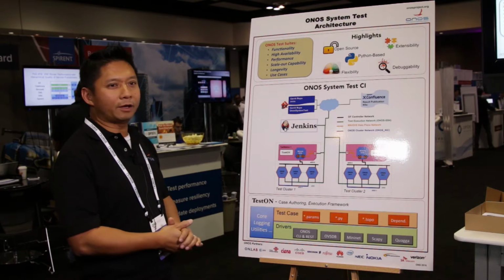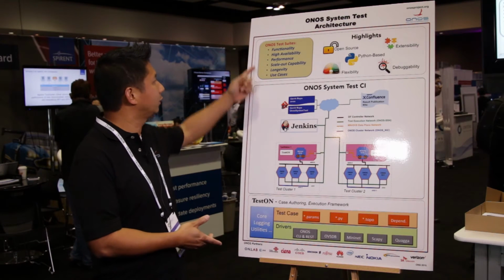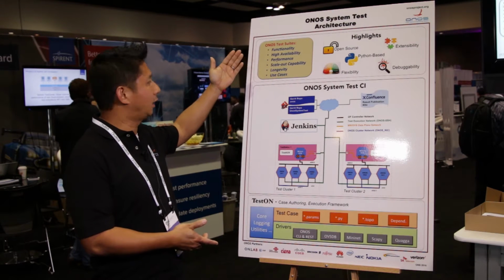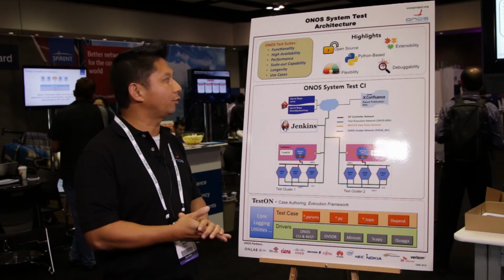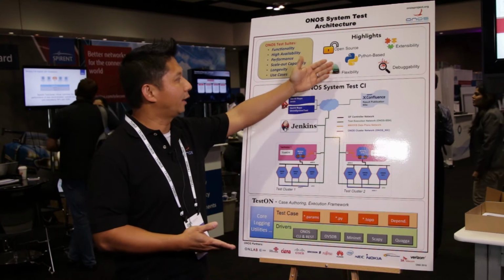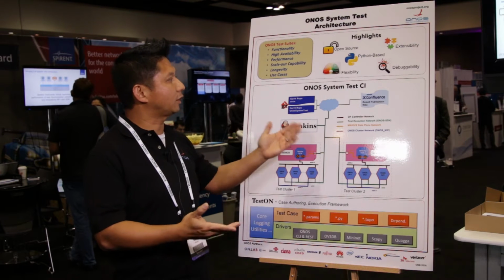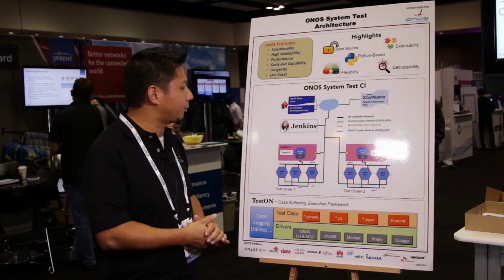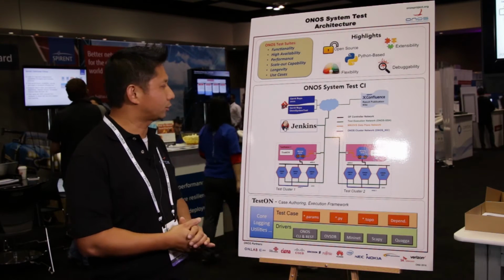First of all, we have built ONOS system tests with an extensive set of test suites, including functionality, high availability, performance, longevity, and use cases. And from the testing point of view, we are open source ourselves, and our test framework is based on Python. Because of the flexibility, extensibility, and debuggability, we were able to build this full set of testing with a very limited amount of resources.